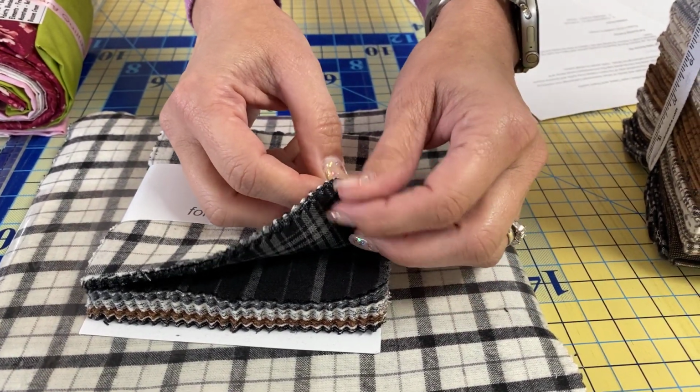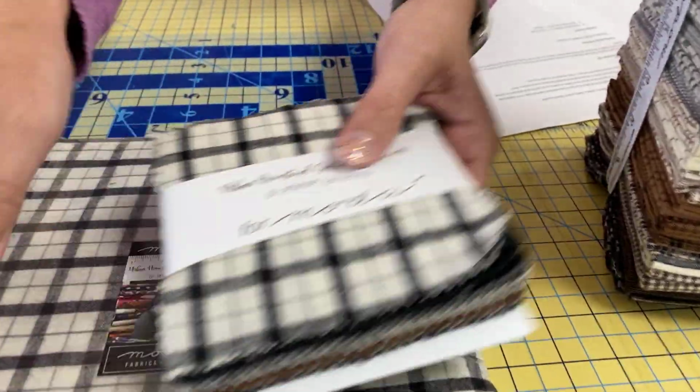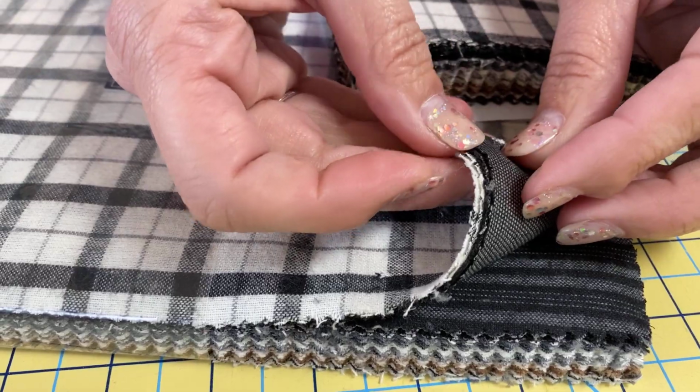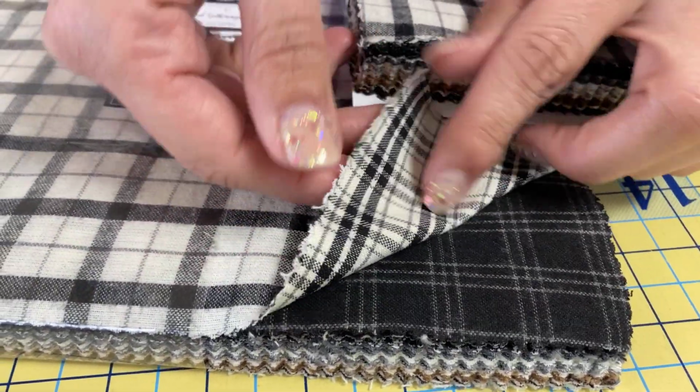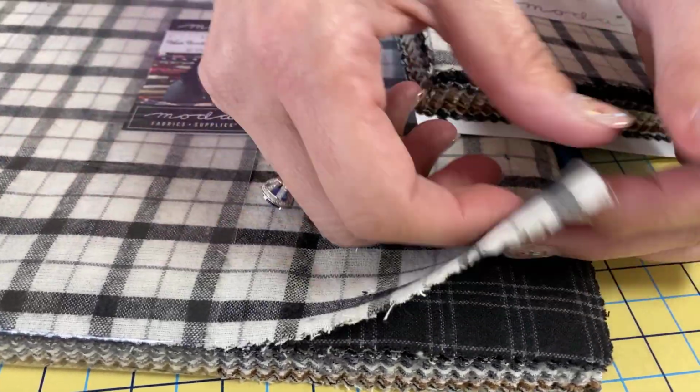This is by Primitive Gatherings for Moda, and it is brushed cotton, so it's not quite flannel, and maybe you can see it on this too. It's not quite flannel, but it does have a bit of a flannel feel on one side, and then the back side is going to be more of a woven solid. So you can use either side that you like.